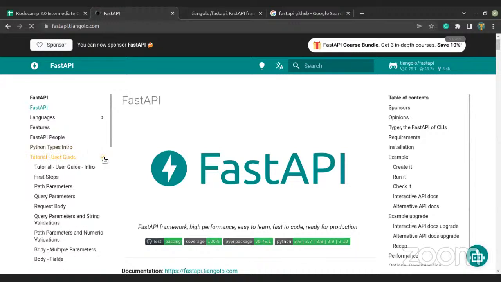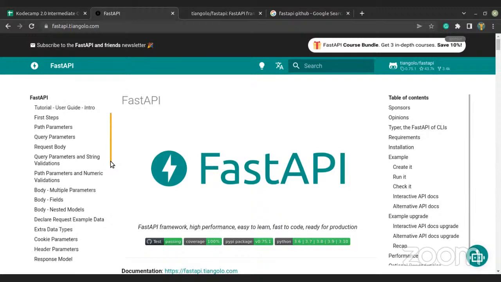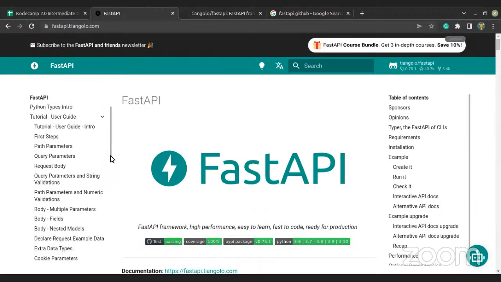I may not be able to teach you everything. What you need to do is, at the end of each class, you can go to the specific section of the user guide that dealt with the topic that we taught in the class that day, and you go through it.